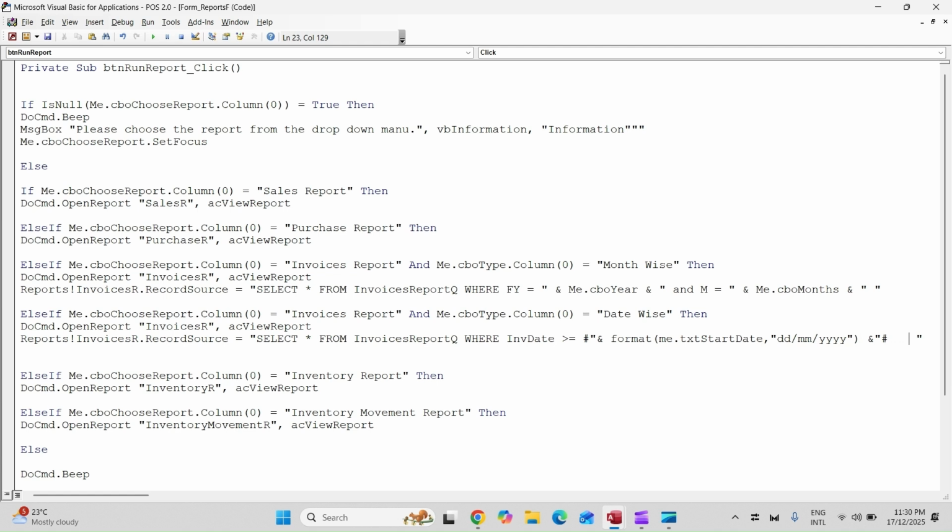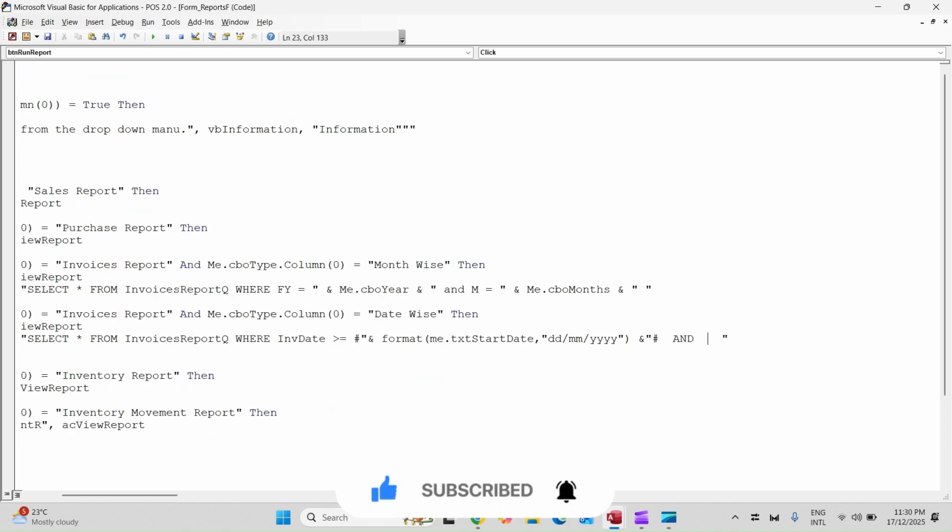And now we will say and, because remember, we are using the criteria between. It's sort of like between from this date until this date. And we will give another criteria for INV date. We are going to refer to the same column, by the way, is equal to or less than, so less than or equal to the end date.